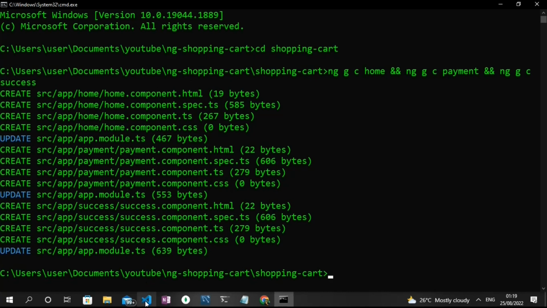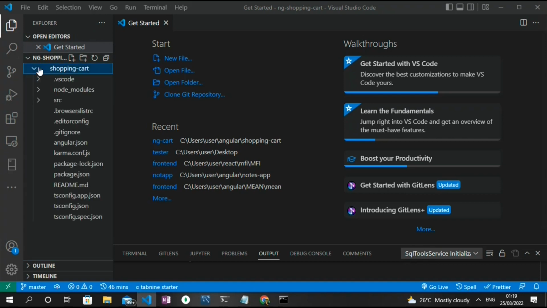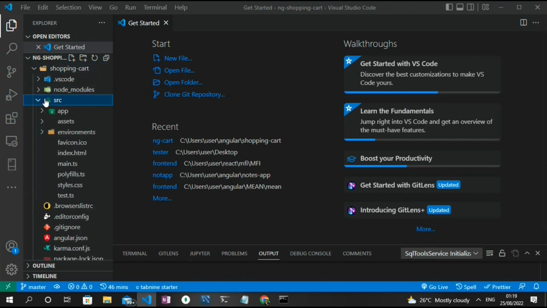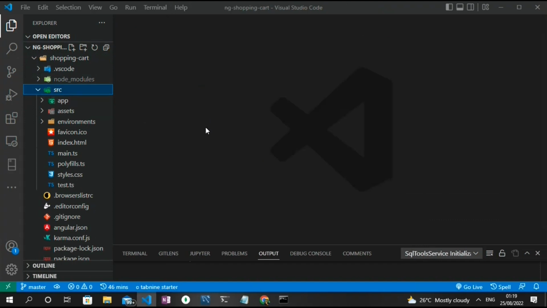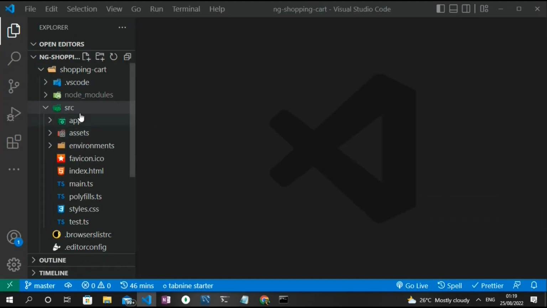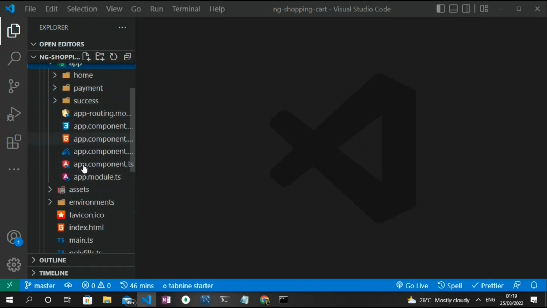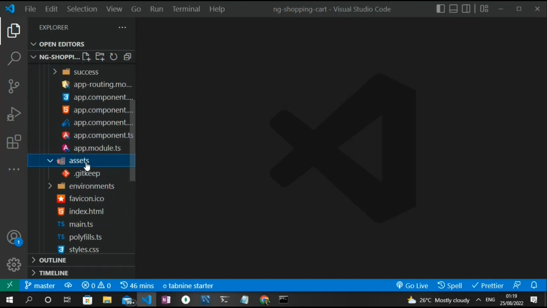So I can head back to Visual Studio Code and let's open up our project directories. We'll be working from the src directory. Let me increase the font size of Visual Studio Code so that the code can appear more clearly. So inside of our app directory, we're going to start off by setting up the data we'll be working with, because for this project we'll be working with a JSON object which is already created for us. We will not be working with any external API.